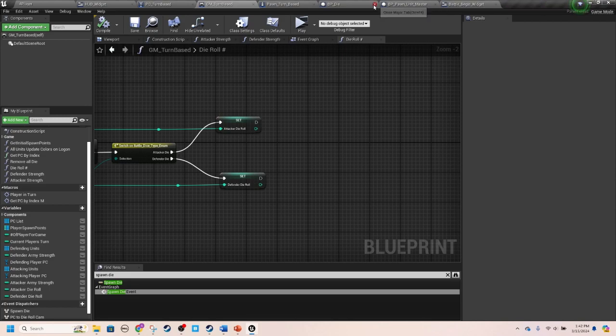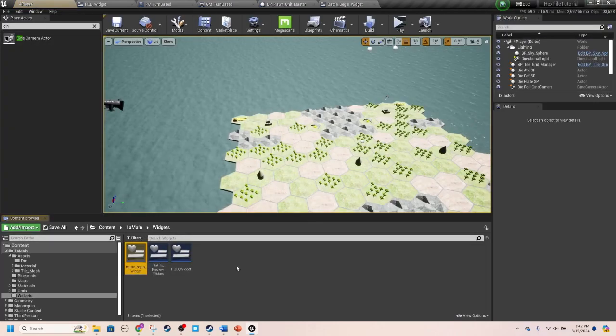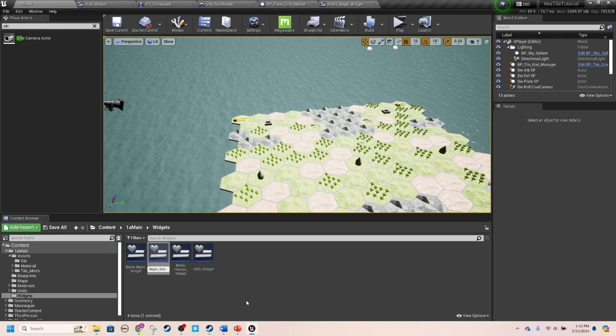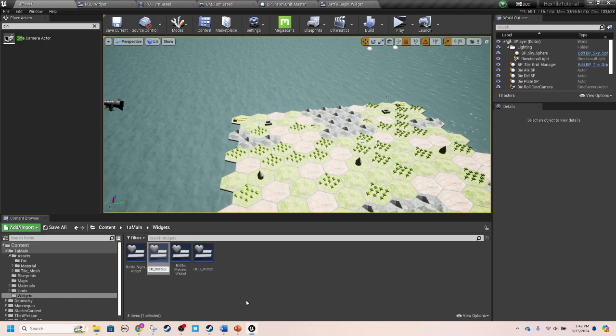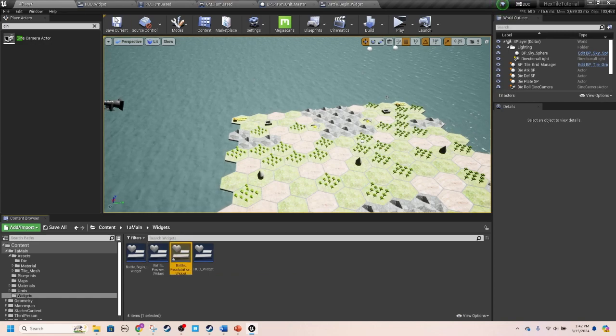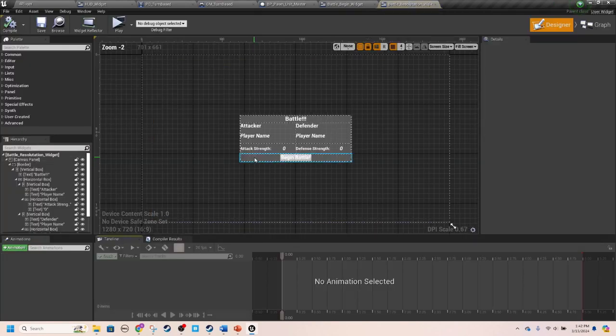So let's close out of some of this stuff. Let's go back into our widgets, and we'll duplicate this again because it'll be pretty similar. Widget. And we'll call this battle resolution widget. And let's open this up.